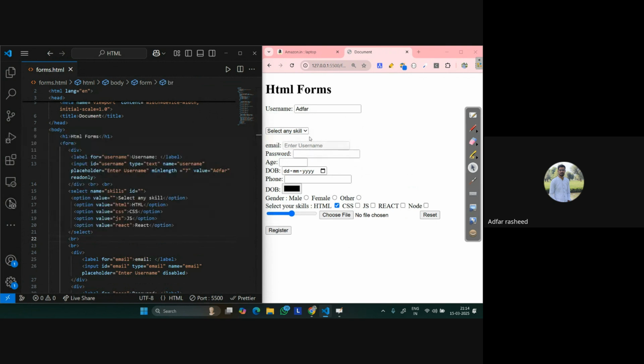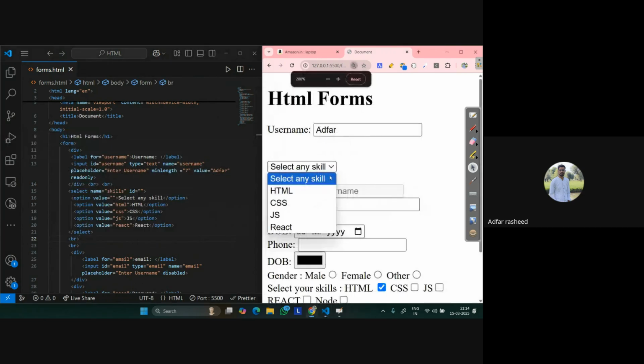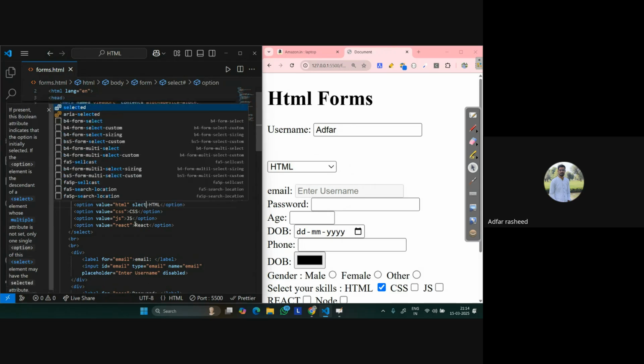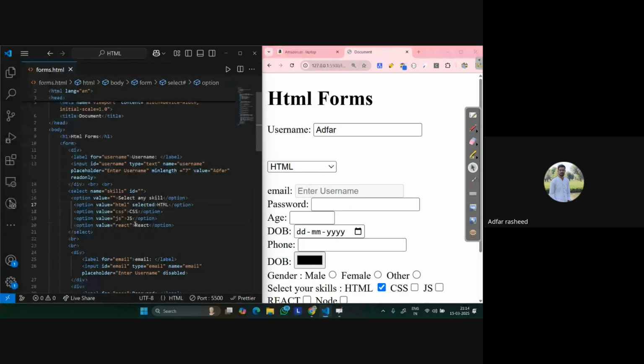Now, if I break, see, this is my first drop down. Let me try to zoom in. Drop down, select one of them. Perfectly fine. Another very important thing that I missed is in my drop down, I mean select, there's one of the very important attributes which we might use called selected. Now, what do we mean by selected attribute?